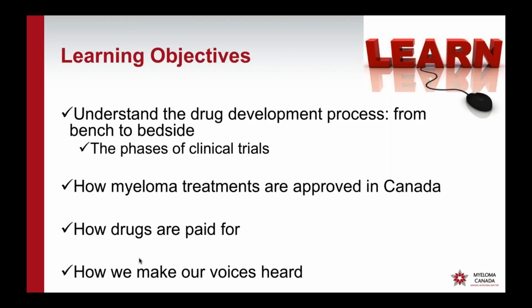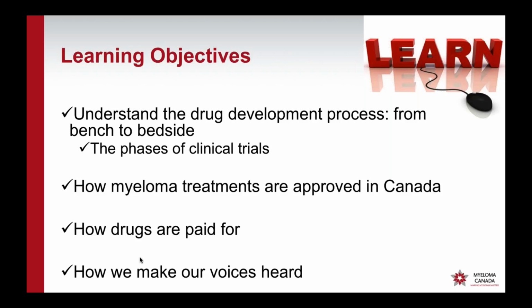The first thing I'd like to go through with you is understanding how drugs are developed, from the bench to bedside, from molecule to human, and there are many phases of clinical trials. I'm going to explain those fairly rapidly, but to give you a really good understanding of what they mean and what they do. Then we're going to talk about how myeloma treatments are approved in Canada, and then how drugs are paid for, because it doesn't mean that if a drug is approved by Health Canada that it's going to get paid for right away.